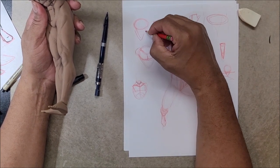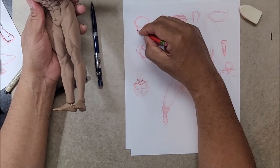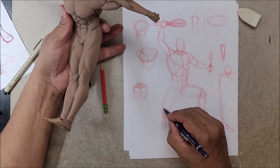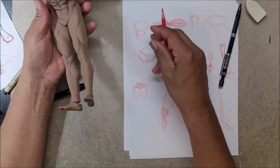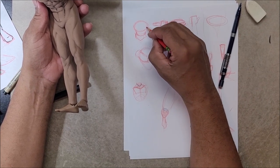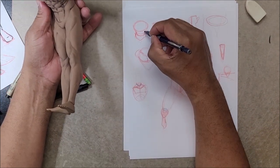So then you have your chest, and then you might see some of the stomach. And then you erase. Remember, just like the wrist, you're erasing that part. Then you're going to put the hips. You're going to have the hips back the same way we did this. This is the unseen part of the leg right here, because you bent it back. So the hips, because this is bending in front of that, the hip is not going to be right here. Remember, it's going to be further up on the waist. So this can be the waist. And then your hips are going to be like here.